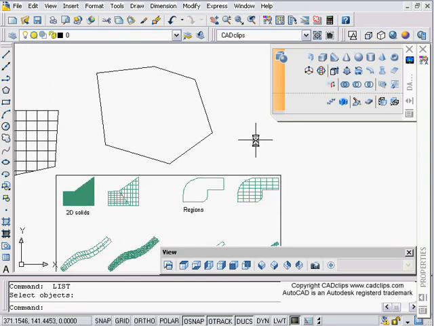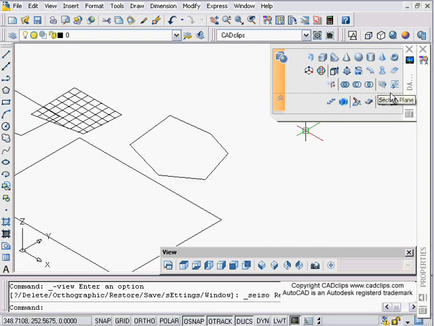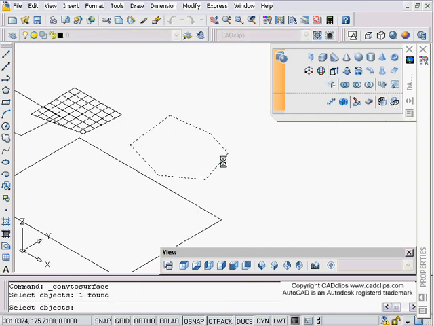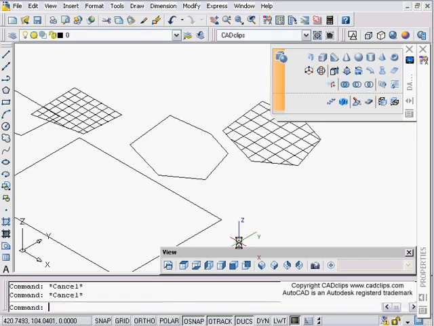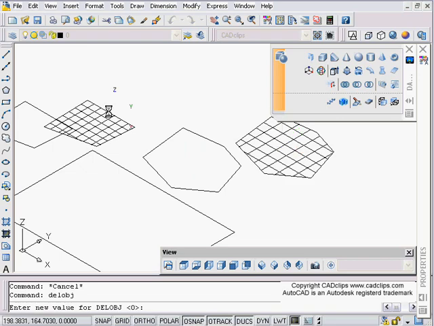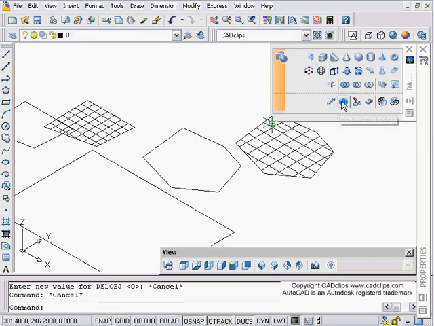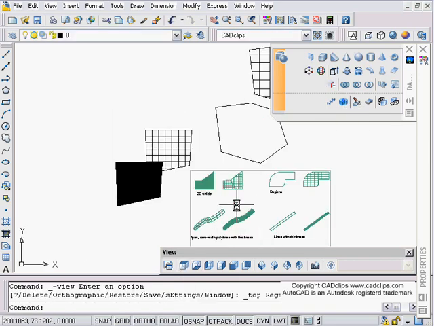We can learn more about regions as well, but I'm going to go back to my 3D view, and I'm going to use my convert to surface, pick on the region, enter, and I'm done. Move that over, and remember our DELOBJ setting of 0 means don't delete the original object. So there are our two new surfaces created from a 2D solid and a region.